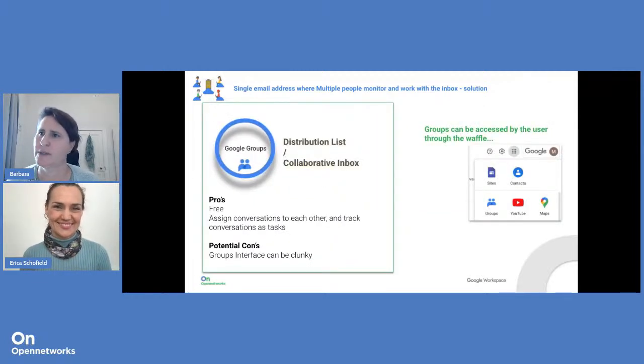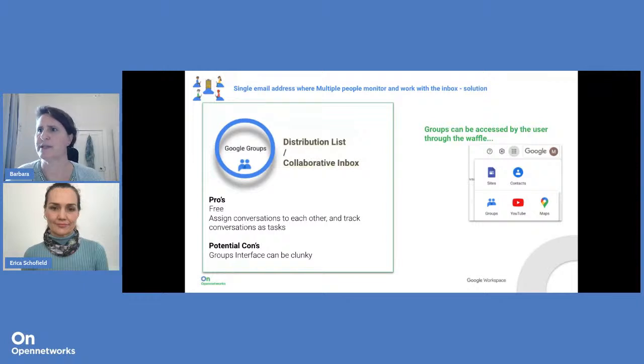So first, if we take a look at Google Groups, we've already spoken about Google Groups as a distribution list. And you could use that here, but just remember, everyone gets their own copy of the email in their mailbox. So you would need an additional process to make it clear to users who's actually going to deal with the mail. So maybe you have something like shift workers, and if it's in your shift and the email comes in, you're the person to deal with it. That could work then. So it really is about having a process to allocate responsibility for the mail, and that person then takes over the full responsibility of dealing with that issue and runs with it.